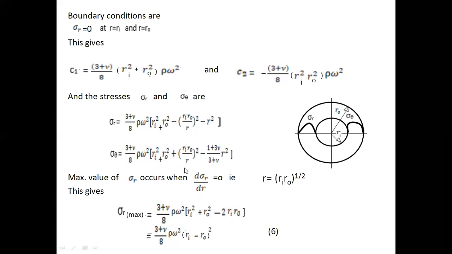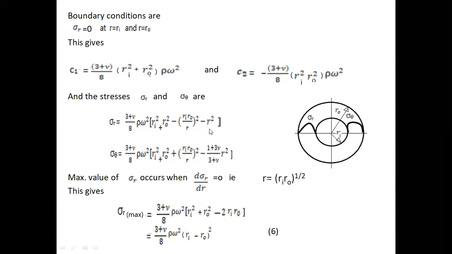But what is important to understand is how the stress distribution works out within the thickness, because this is the inner radius and this is the outer radius. So we need to know how the stress is varying. Let's take sigma R. Again, I show the variation on the horizontal axis. That does not mean it's only in the horizontal axis. At any radial plane, it will be like this. The variation of stress is there throughout. So let's see how it varies.